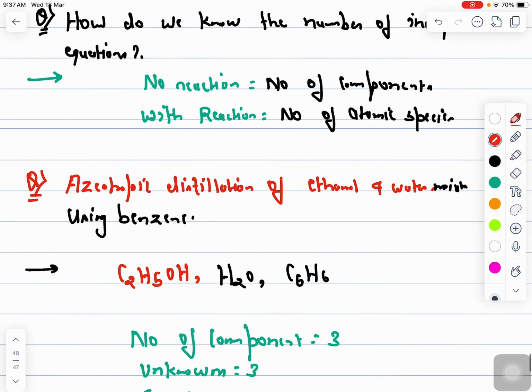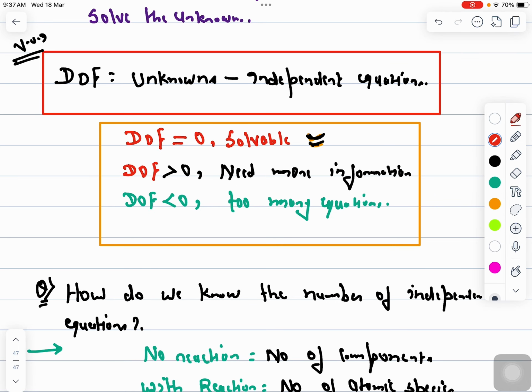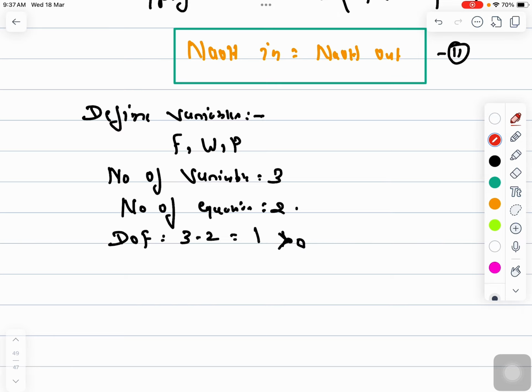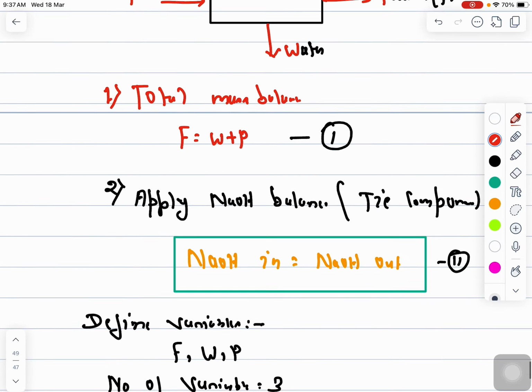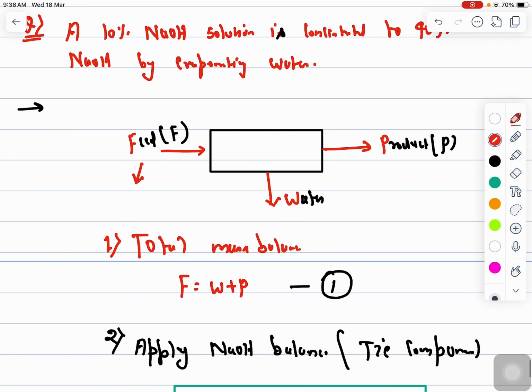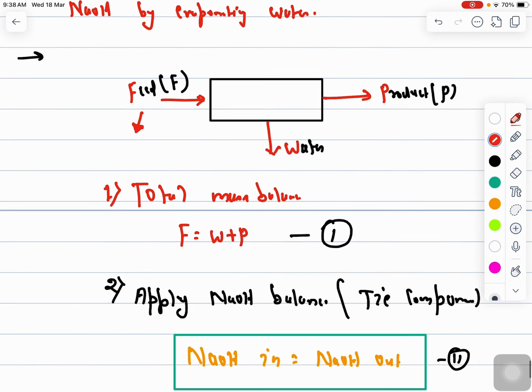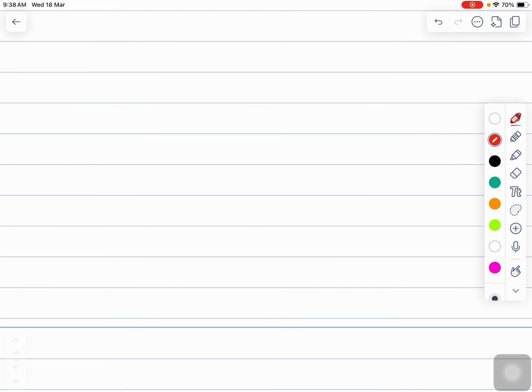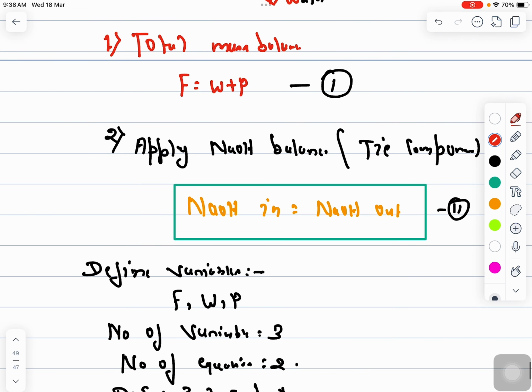So what we have seen here is the degree of freedom is greater than 0, so you require one more piece of information, at least one more. If there were 3 equations, then that would be fine. So here, if I give you the total feed, or how much feed is being supplied, then you would be able to solve this particular problem, right? So you have to understand the feed basis. If you take 100 moles or 100 kilomoles of feed, then you will solve this equation, right? So right now this system is called an under-defined system, where you require some amount of feed to solve this kind of problem. Is that clear?